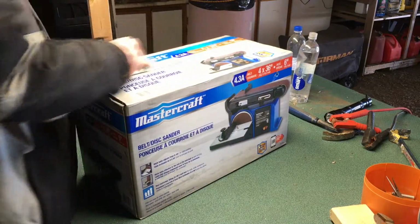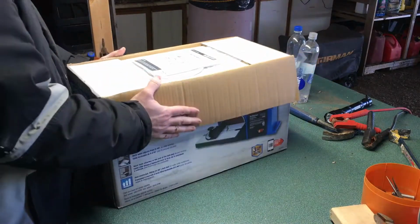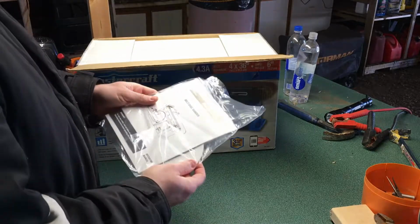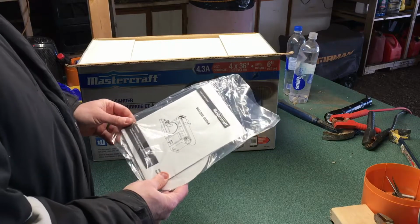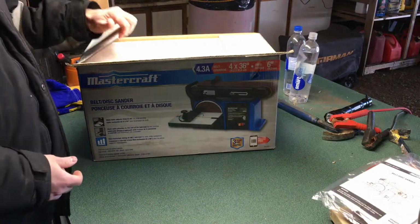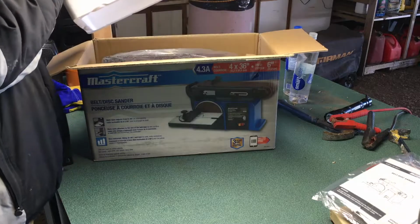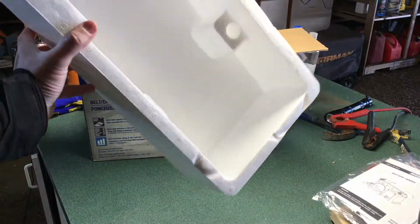So we cut the sides and down the top. And first things first, the instruction sheets. And looks like we have some medium as well here. So we've got that rounding part. I did review it online. It's a nice little unit here. Mastercraft is a house brand of Canadian Tire, so we've got that going for us. So let's take off, we've got a styrofoam top. And that just contains what you would expect, just styrofoam.